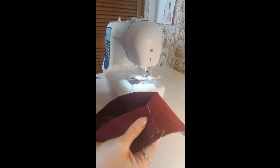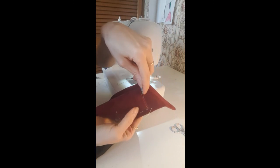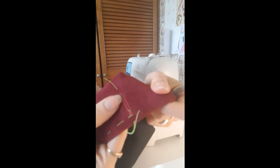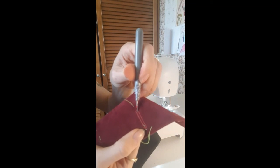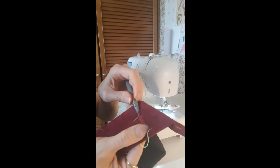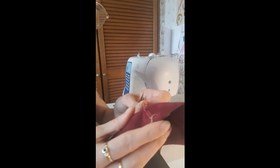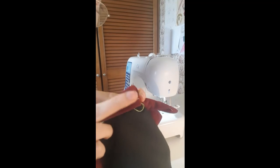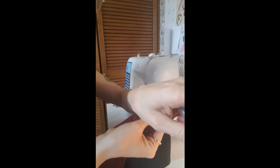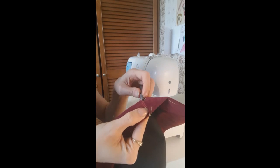And I might as well show you how I open it. I'm using a seam ripper. I start, see, can't see this myself. Here. You don't want to remove any stitches or anything. But you put it in there, and you go up a little bit ahead. And I do like this. You don't want to go all the way like this, because you may do the mistake of actually destroying your buttonhole.